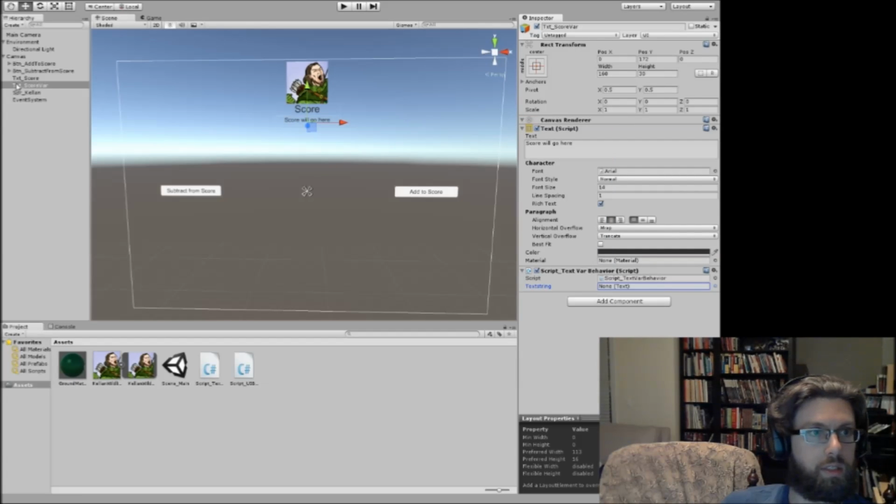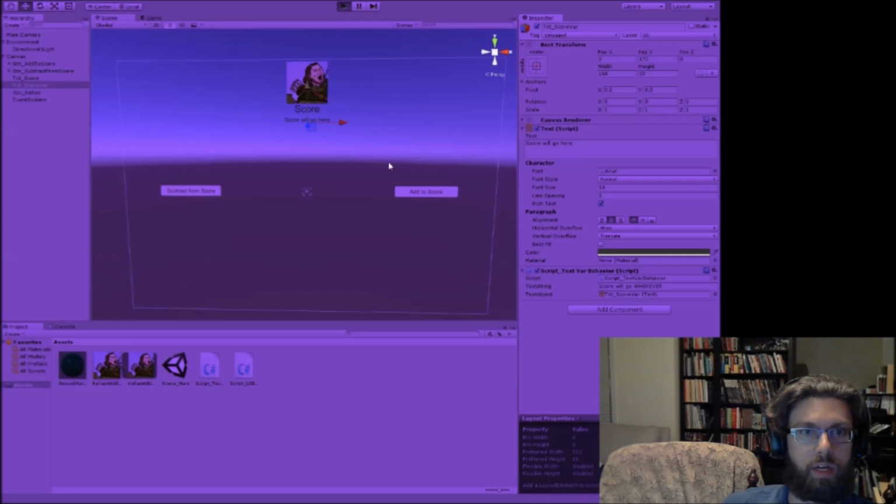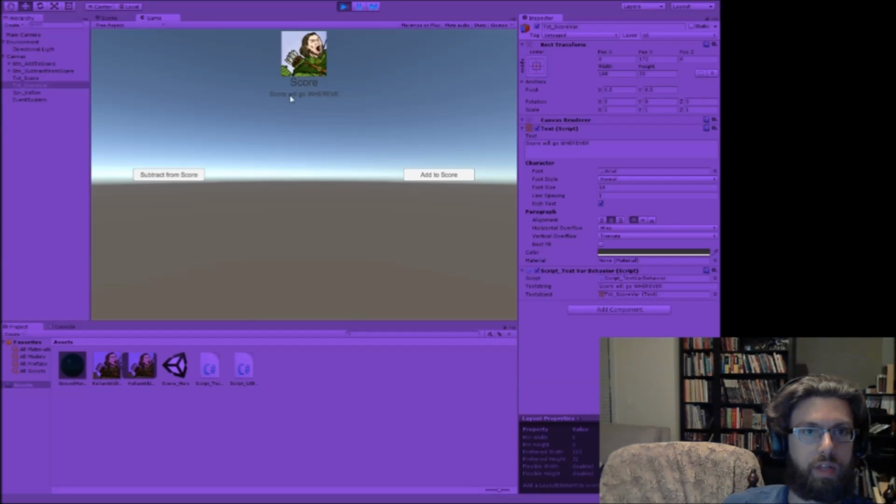Good. So then I've got the text object, which is this. Text string equals score will go here. Actually, let's say score will go wherever. Save it, play. Yeah, so that is actually updating. So that's working correctly.